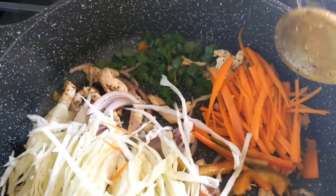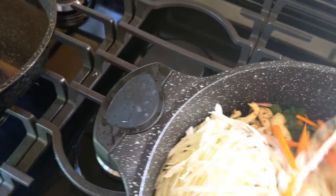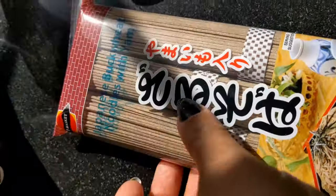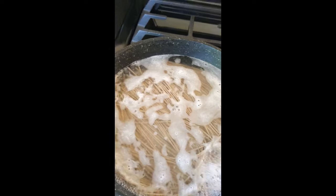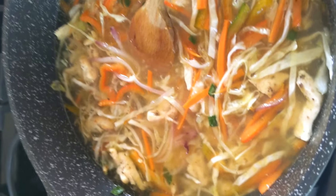We used a noodle soup. I will use those noodles — I will add chicken and noodles. I brought these noodles: buckwheat, gluten-free noodles, and low-carb noodles. We can also use top ramen noodles. This is just one packet of noodles. We can use these noodles along with the chicken stock.